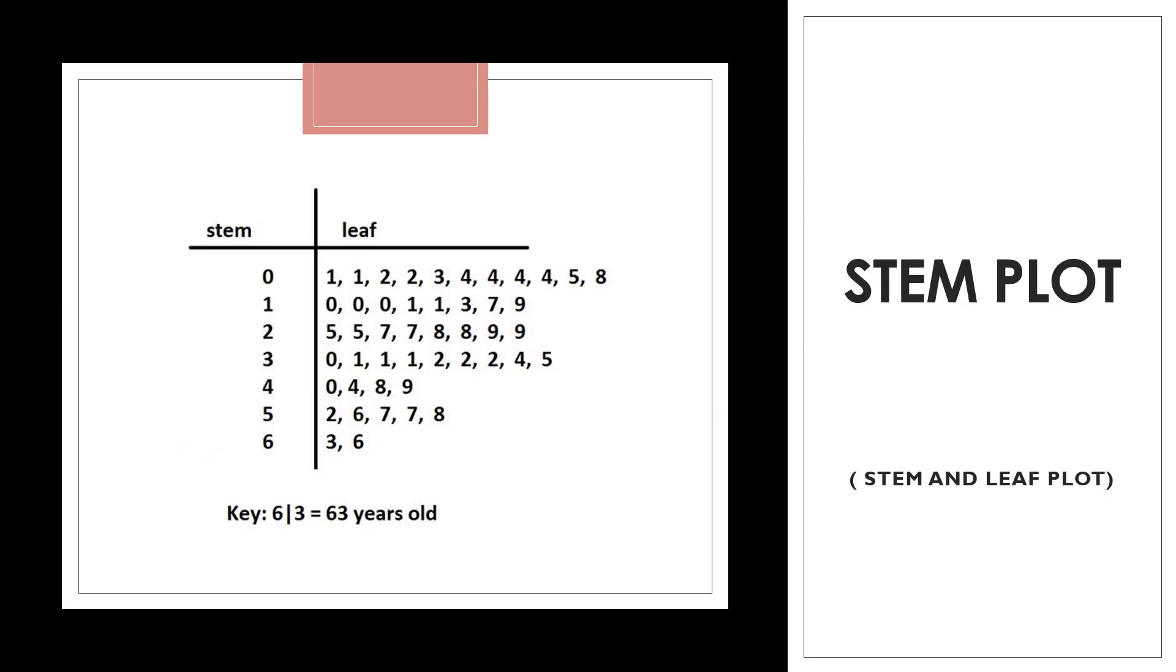The second graph for quantitative data is called a stem plot, sometimes also called stem and leaf plot. How do we represent this? It may look like the stems are on one side, leaves are on the side. Suppose if it consists of the age of different groups of people, if I talk about 6 and 3 here, it represents the number 63. If I have a number 63 years old, then I represent this as a stem leaf plot. Maybe the next example will give a clear idea about what the stem plot is.